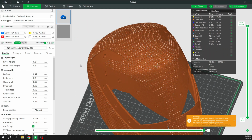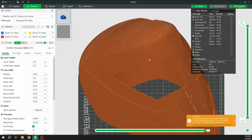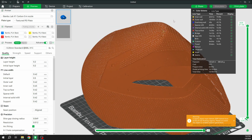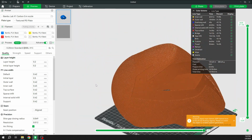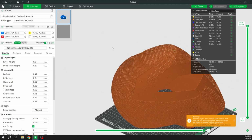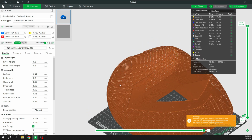So this is what I did with my Spider-Man helmet. You can see it only increased, I think, about 6 cents. Okay, but it added on an additional 10 hours. Okay, and that's again because it's printing smaller layer heights in certain places. If I had to guess, the smaller layer heights were along the angles. Okay, probably like here, there's probably some. And then definitely up here towards that. Okay, so I printed this already. I'm going to jump to my camera and I'm going to show you the outcome or the results of using adaptive layer heights. And hopefully you will use them too in the future because the results are tremendous.